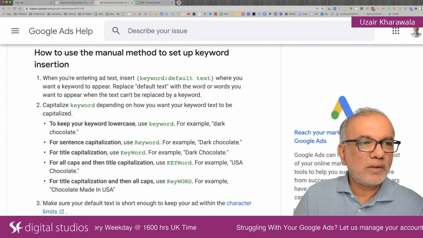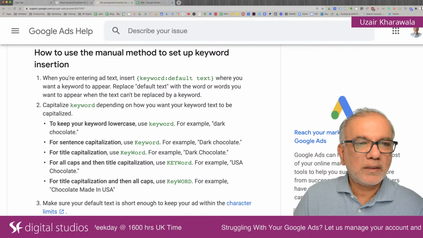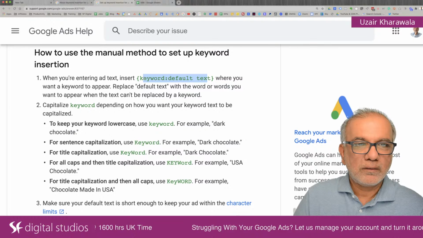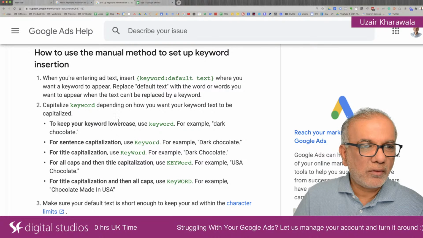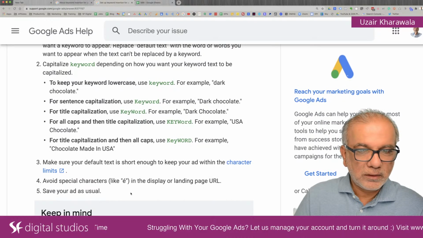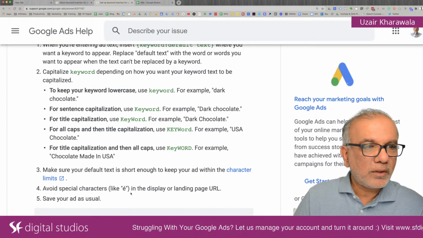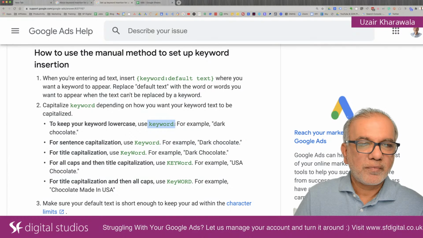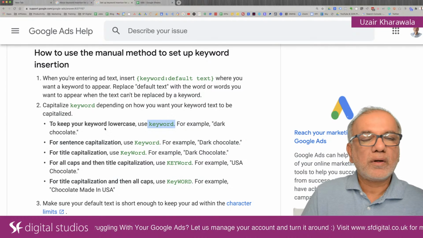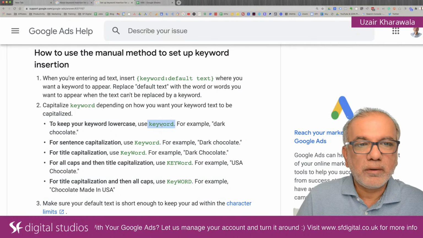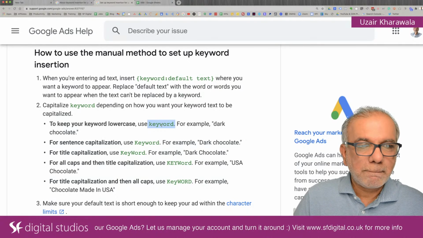To set up your keyword insertion, insert the keyword and then the default text inside the curly brackets. So this is where we have no capitalization, where is it gone? There it is. All right, so to keep your keywords lowercase, you use the K and the W as small caps.